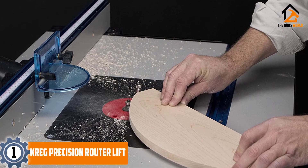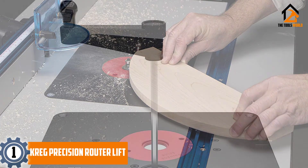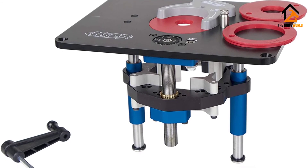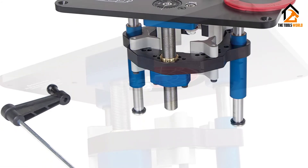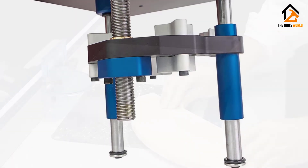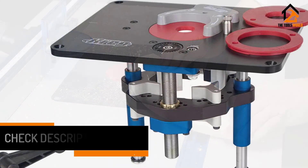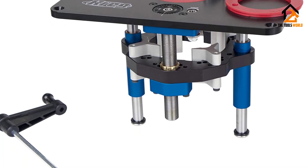And finally at number 1, we have the Craig Precision Router Lift. The Craig Router Lift offers high precision setups with a micro-adjusting wheel for thousandths of an inch that works perfectly. It's a table-mounted lift that boosts efficiency by fine-tuning the measurement of bits with ease. Apart from the speed of bit changes, this Craig model comes with a hard anodized aluminum plate. The mounting plate has a compact dimension of 3/8 x 9-1/4 x 11-3/4 inches, and its sturdy design prevents any chances of sagging from loads or abrasion. Its ball-bearing works with low frictional force and ensures smooth operation. This table-mounted lift router has a space-saving design and is easy to uninstall.